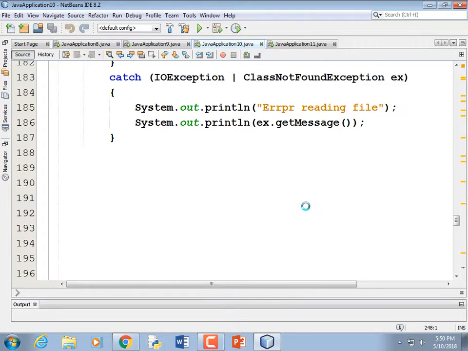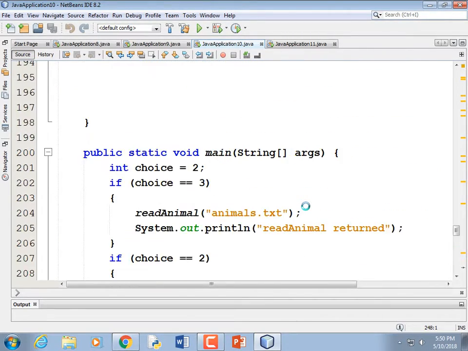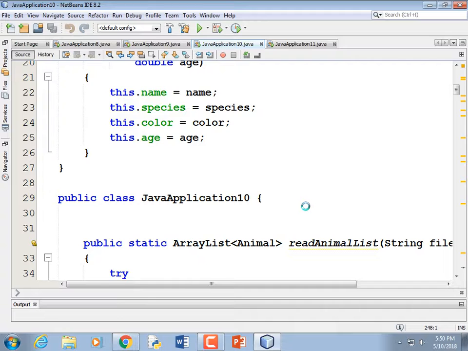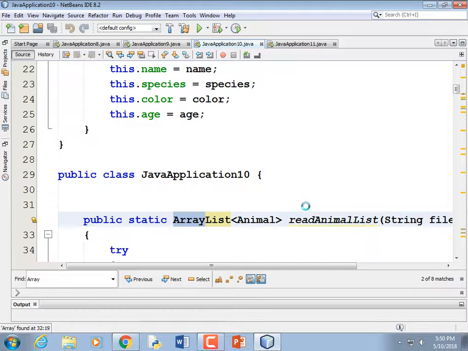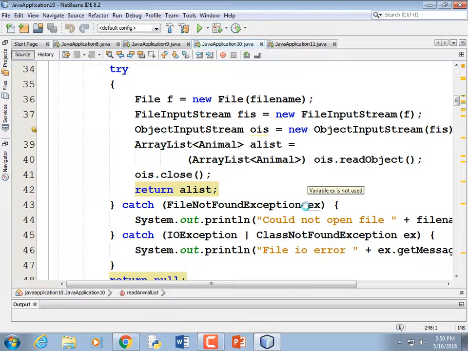And then our third example, which I hope I see, maybe I scrolled up all the way to the top. Maybe we didn't do it. Surely we did. Did we not do an array list? Yeah, read animal list, right? Where instead of reading the file in line by line, we just read the entire object into the animal list. There could have been thousands of elements in the array list, and it would have summoned them all back up. So I think this code is clear enough that you could go back and hit it anytime you wanted to see it.